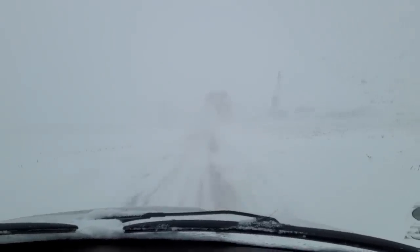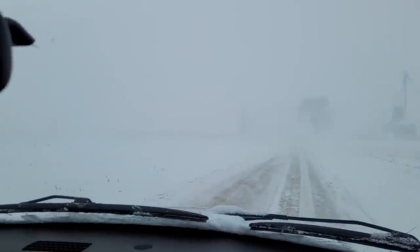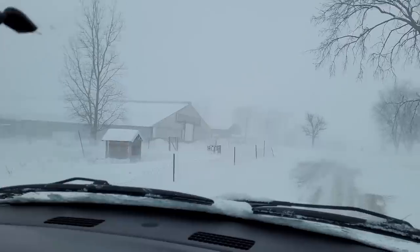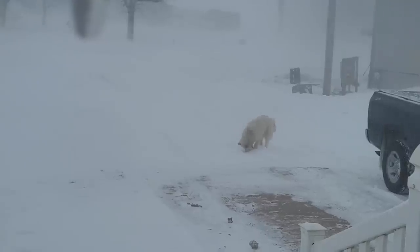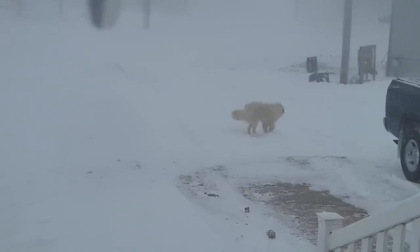We're out on the road checking what the roads are like. Our farm is right here but you can't really see it — you can see the grain bins and the tree but not really the barns. It feels like negative 17 out. You guys that live in Minnesota and the Dakotas are probably used to this stuff. We just get some whiteouts every little bit. The dog — how does the snow not faze her? She's just rolling in it out there.